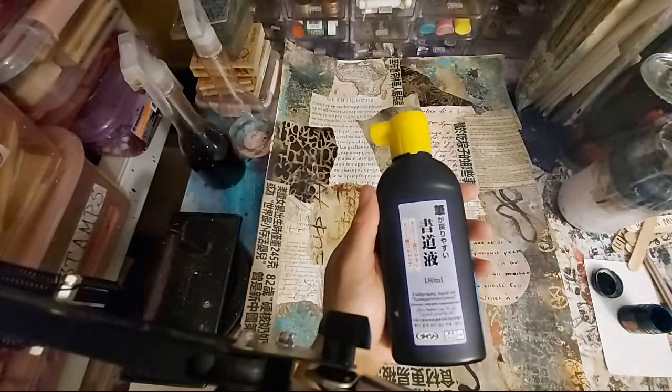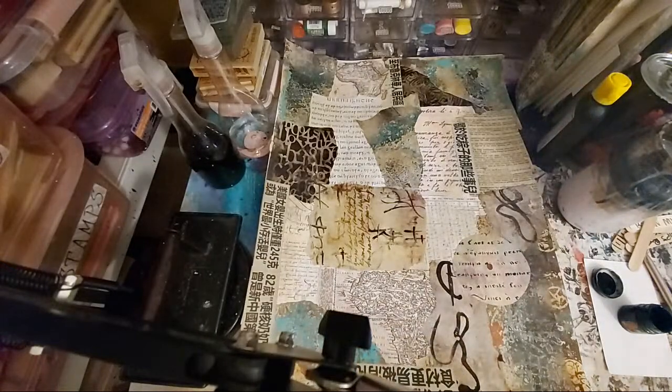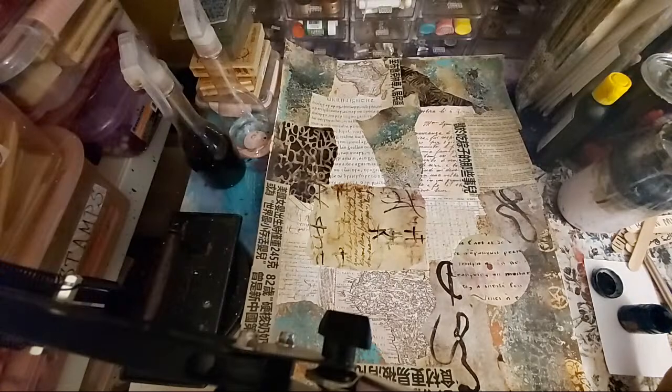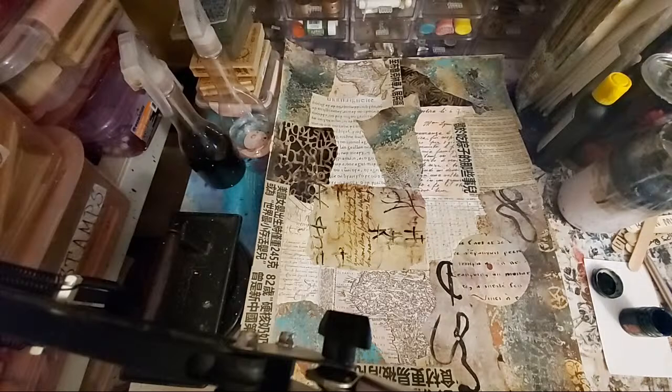My Daiso has just come here December of 2021. And I only discovered it a couple months ago, and I've only gone twice in the last couple of months, which I can't believe I've only gone twice. But I only saw it the one time, and then when I went back the second time, it was sold out. Because, like an idiot, I didn't buy more. I should have bought a bunch more, because I could have done it for giveaways. So I went back to do it for giveaways, like a couple weeks later. They're sold out, and they haven't replaced it yet, so hopefully they do.